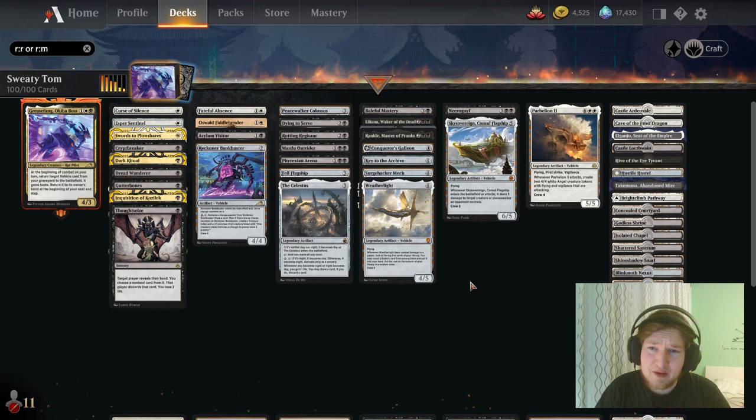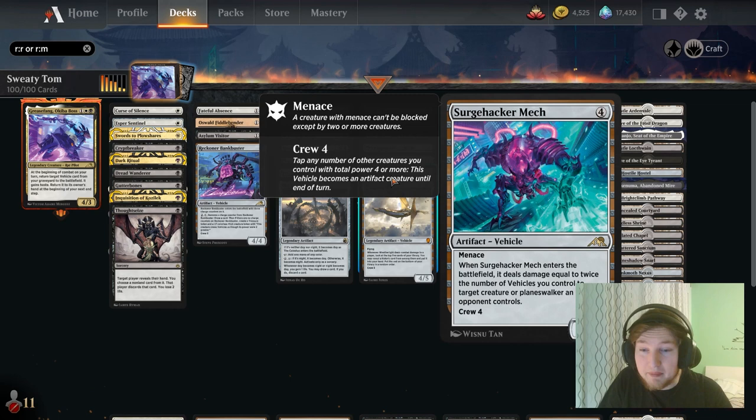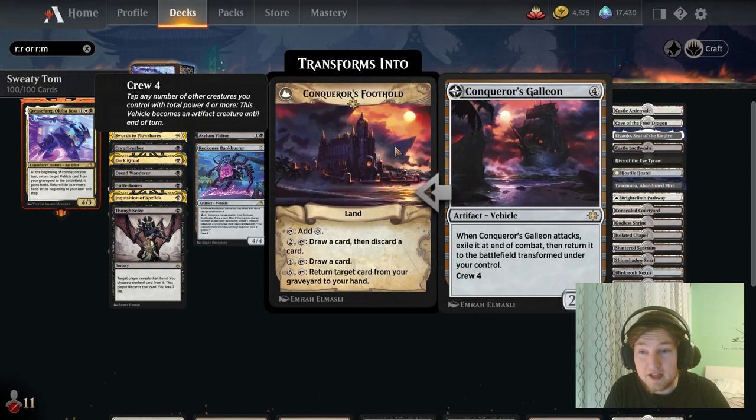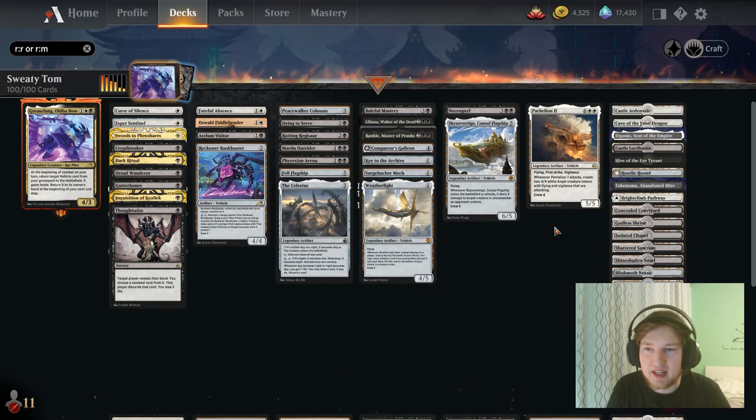There is no way around it. If you just put a 4-4 vehicle that's just a stat stick into play, that is not very impressive. You want your vehicles to do other things, such as a mech, basically just pinging something. Pretty great. A Weatherlight giving you potential card advantage. Galleon flipping, this thing is a beast if it's flipped. Just the Conqueror's Foretold, draw a card, discard each turn, that is massive. And then you saw what Skysovereign and Perihelion can do. You absolutely want those kinds of cards in your deck.